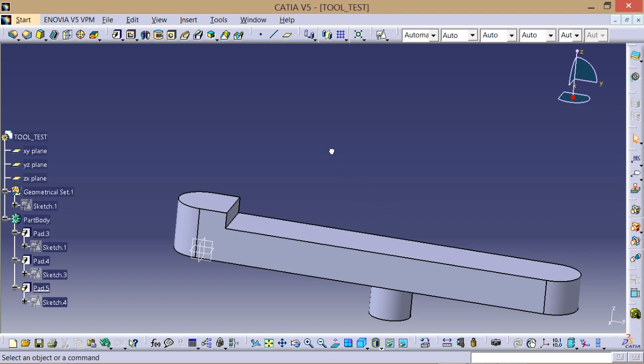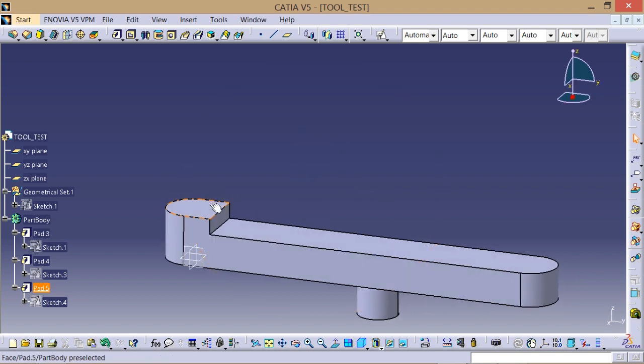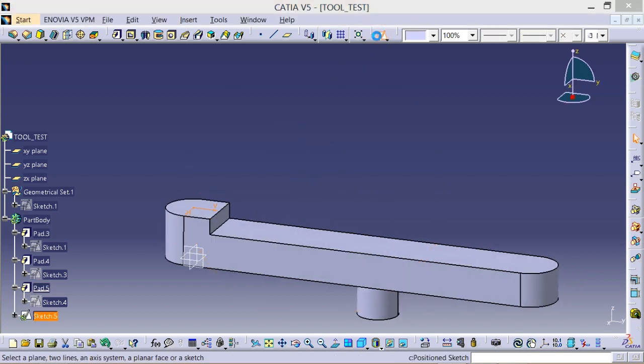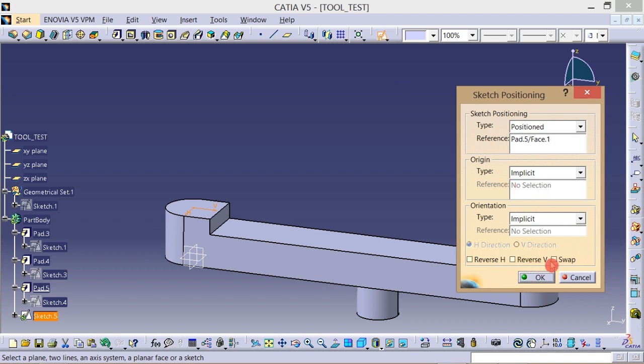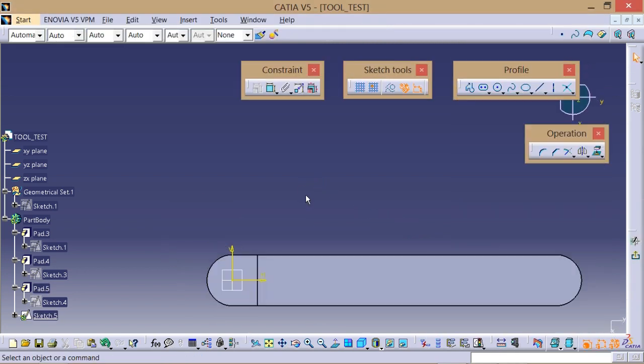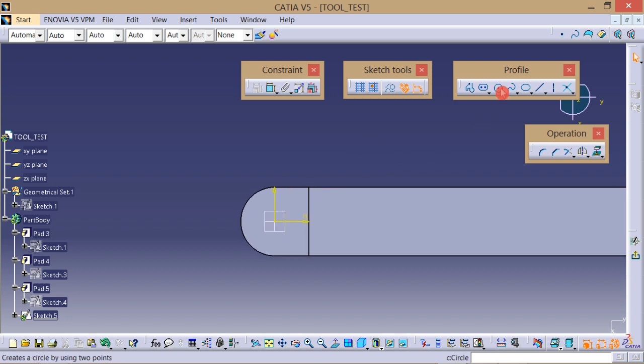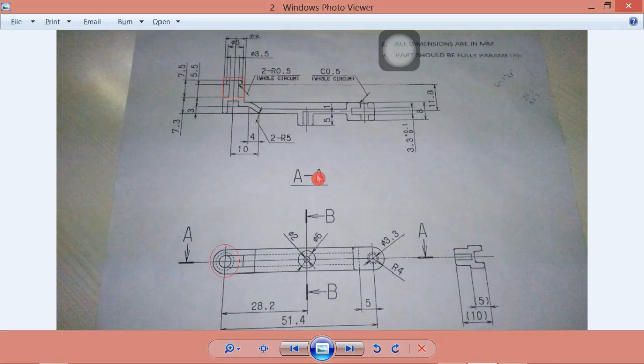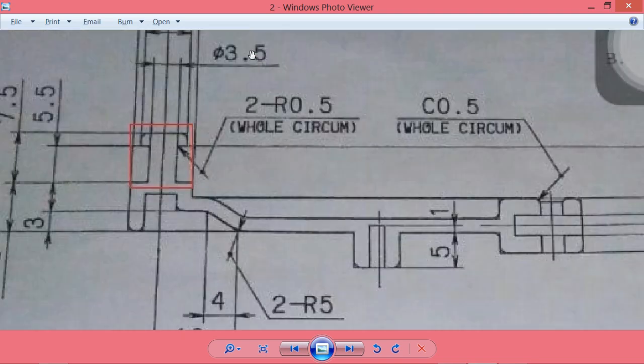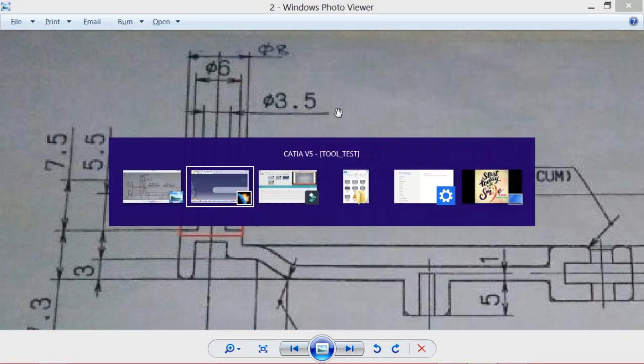So on top of this plane, I'm going to draw a circular profile to make a cylindrical feature, and the center of that feature exactly lies at one point of an elongated hole feature, and it has a diameter of 3.5 mm here.